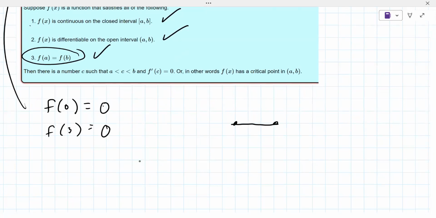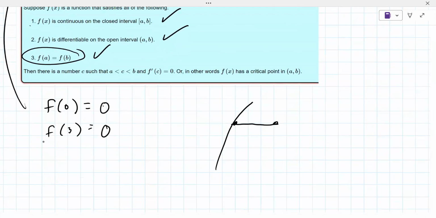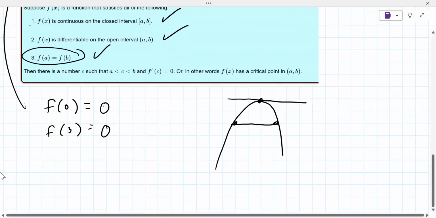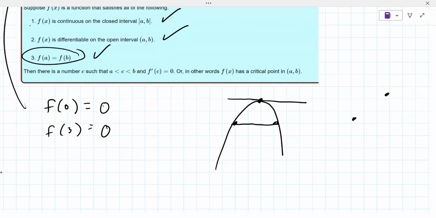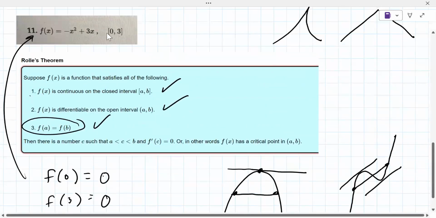So the graph, let me take a look at the graph again. This time it opens down. There's a place where there's a horizontal tangent, but it doesn't have to be horizontal. And there could be more than one. Like there's the secant line. It could be that the curve looks like this and then like this. There's actually 2 places where it's got the parallel slope. Just so happens that we're getting ones where it's 0. So the next thing is to take a derivative of this. Could you help me out with that, please?